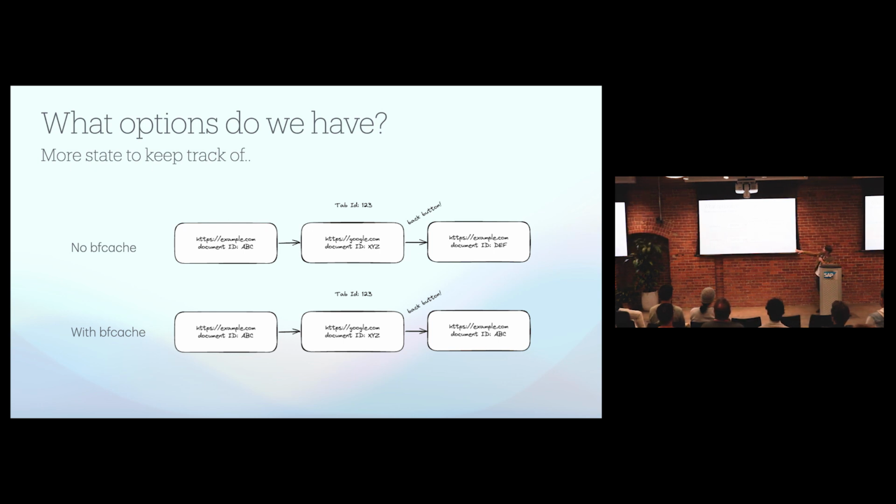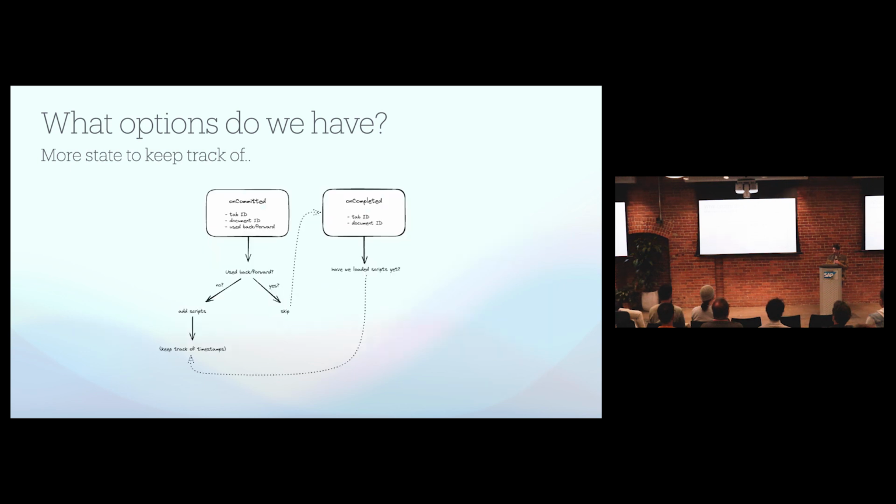With BF cache, all the same thing happens, except when you hit the back button, now all of a sudden, we have the same document ID, which is kind of cool. Didn't realize that before. We weren't looking for that information. And so now we actually know that the browser is going to reuse this frozen page or this frozen document. And so if we zoom in on this event, how we actually solve this bug is state, complicated state. It's fun and not fun at the same time.